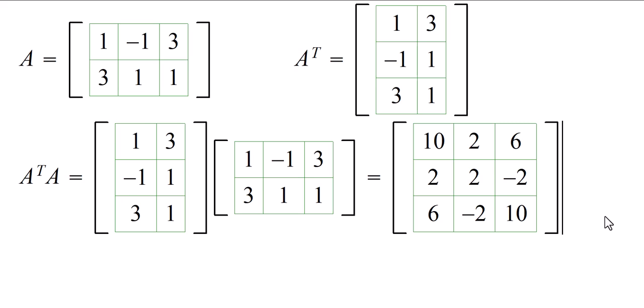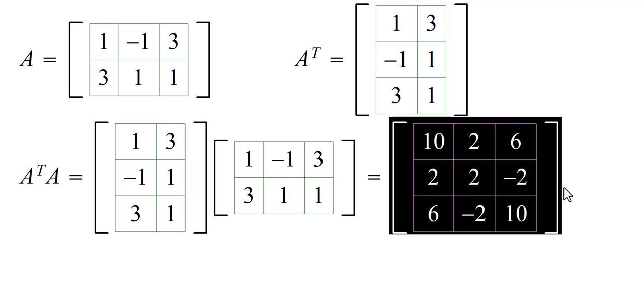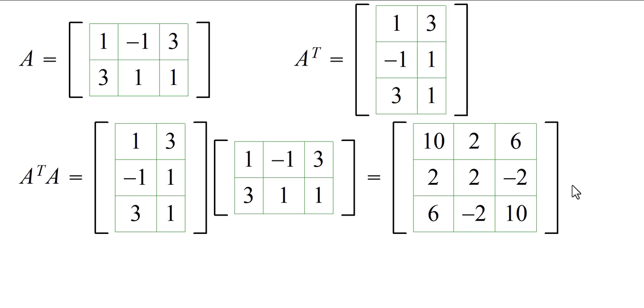That is A^T A, and if you look at the product, it is this, and this is a symmetric matrix, as you can see. And now we are going to find the eigenvalues of this symmetric matrix, and in this case of this type, all the eigenvalues will be non-negative. So let's find the eigenvalues as well as the eigenvectors of this matrix.